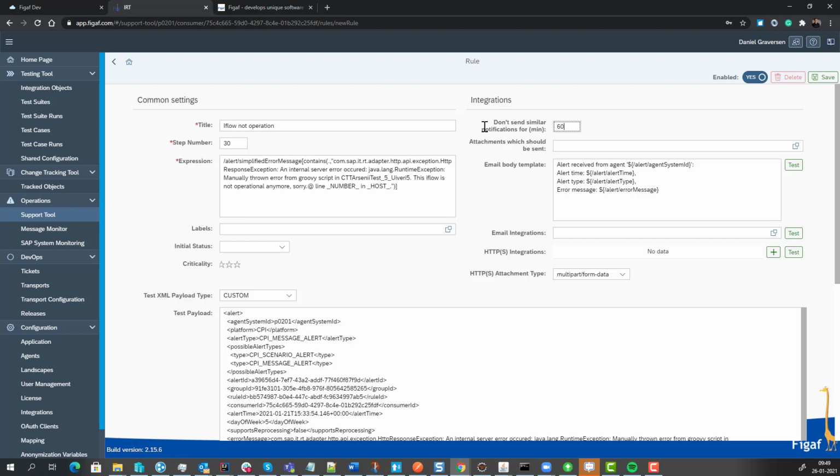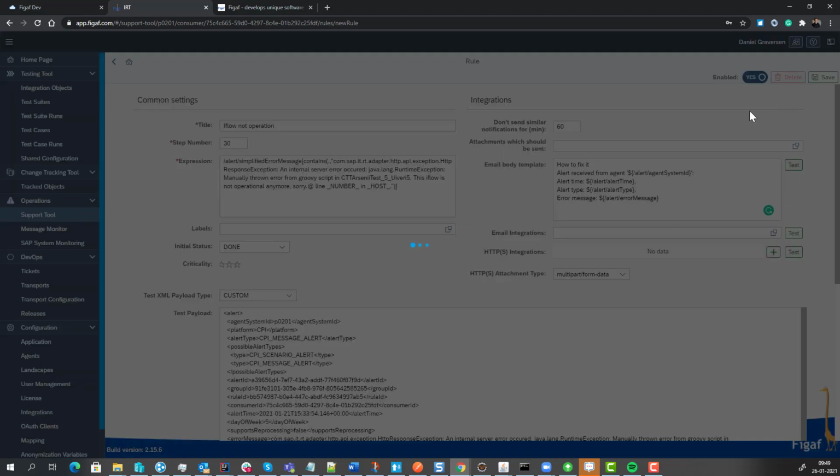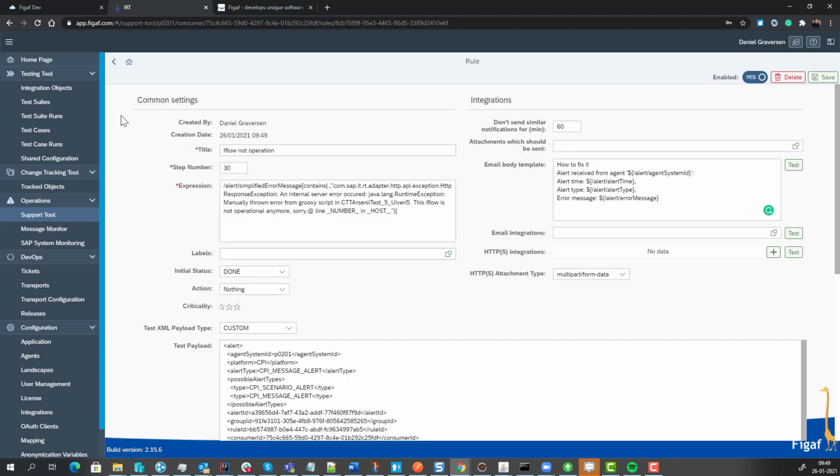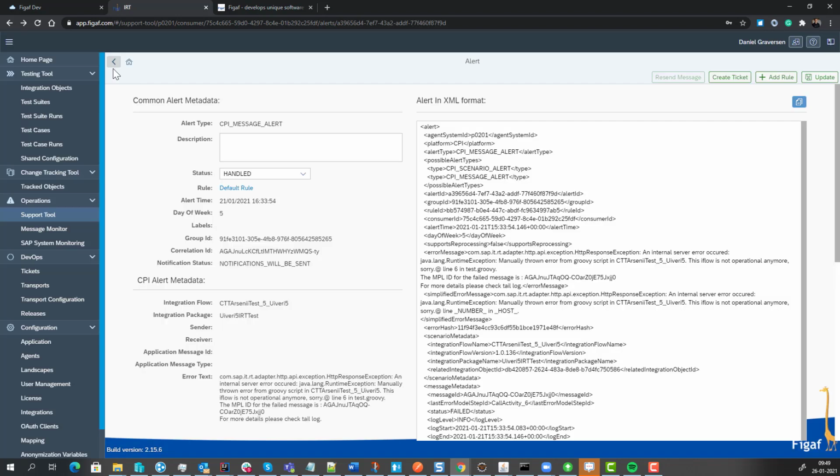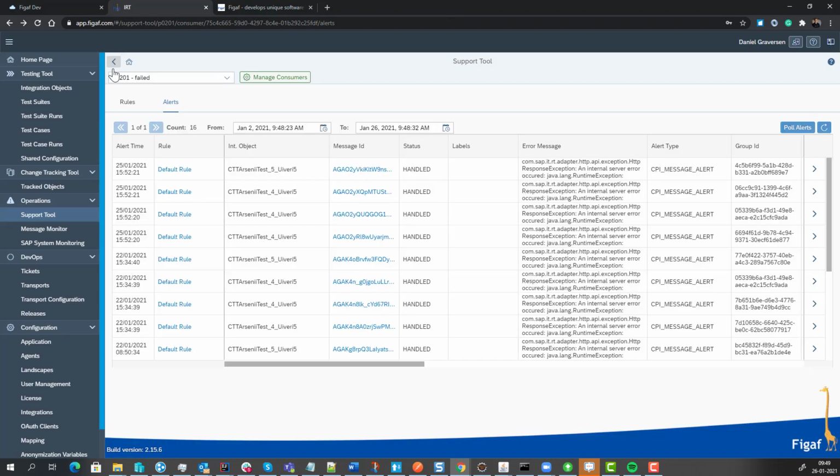You can mute it for a number of minutes. You can write here how to fix it. This is something we need to do something with, who needs to work with it. We can send to email or webhook, and we can just say here, good. And then next time we receive this type of alert, it will be put into this alerting capability, so you would actually see what has happened here.